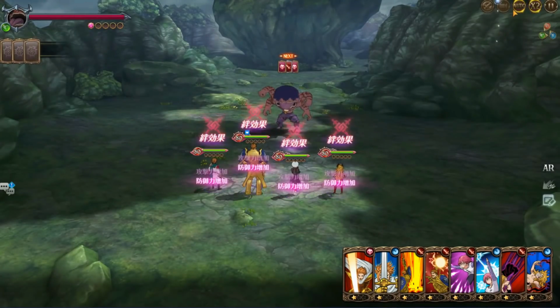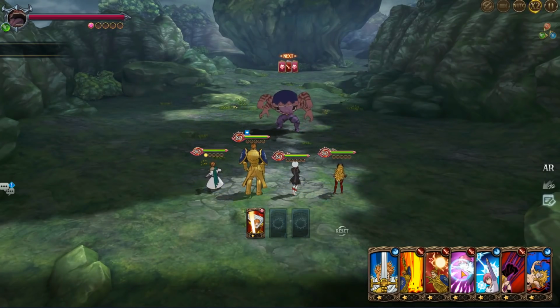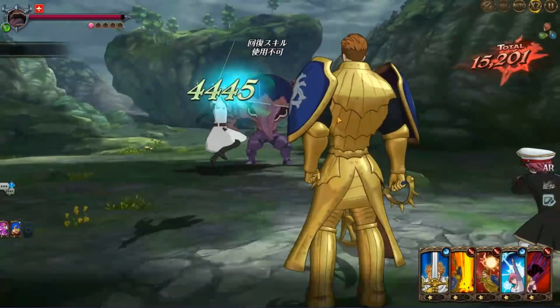Basically for this fight right here, I just brought a mono red team: Derriere, Red Escanor, Arthur, and Gowther. The concept for this battle is just to get a rank 3 Arthur card and basically buff up Derriere and just go ham on this boss.